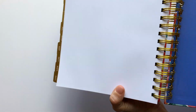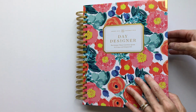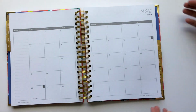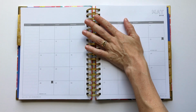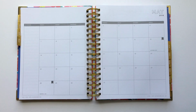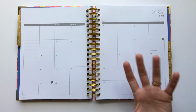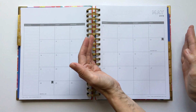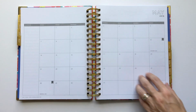Okay, so let's see if I've got my O-ring stuck. It is true, when you're flipping the whole book, you've got to make it go. Now, when you're just flipping to May, flipping it open, it works pretty well. I would say these O-rings are good for the size of the book. They are not the best O-rings I've ever had, but they are not the worst O-rings I've ever had. So maybe it's just because how big the book is. It's bigger width and lengthwise than other planners with O-rings that I have.